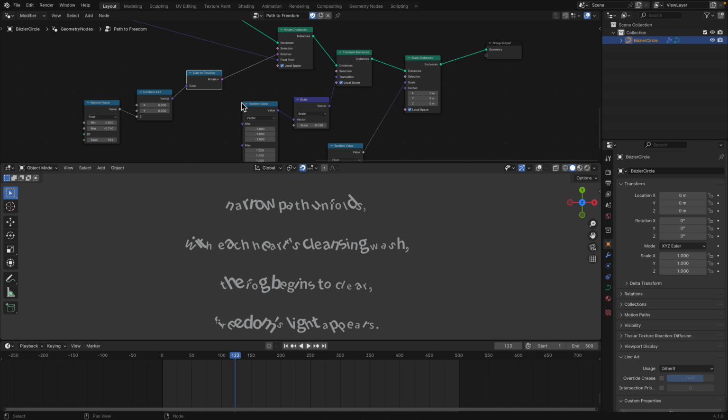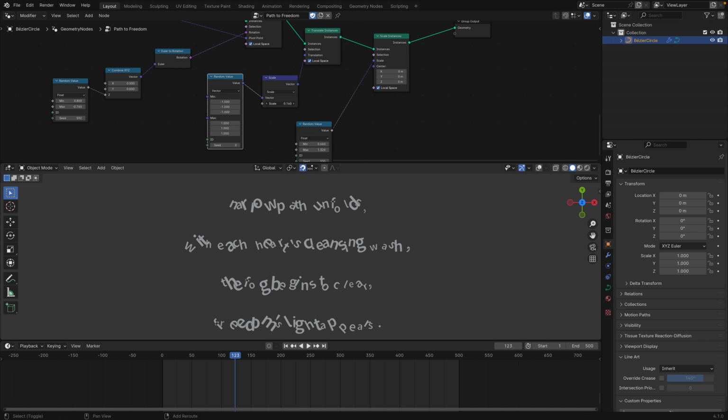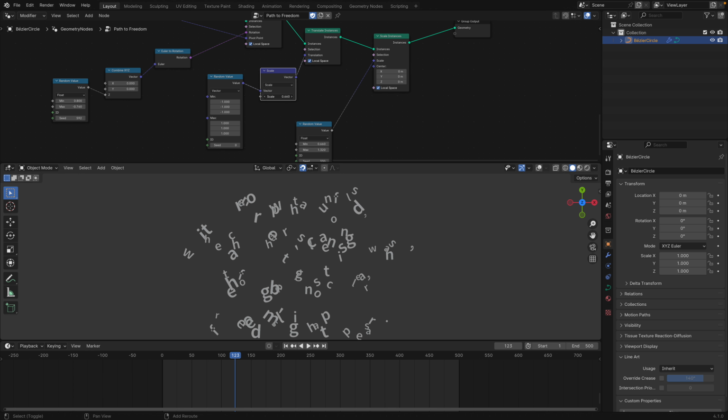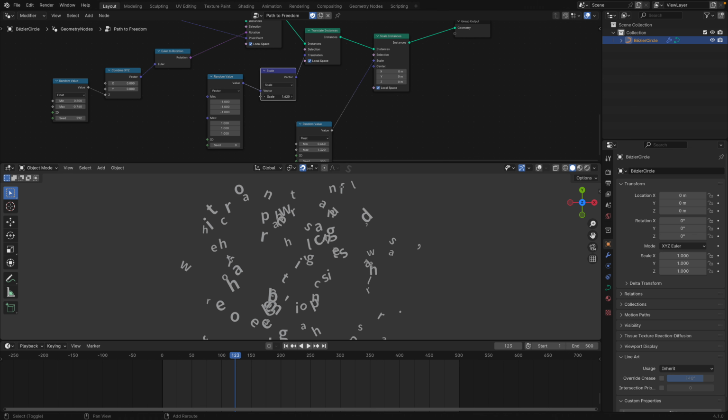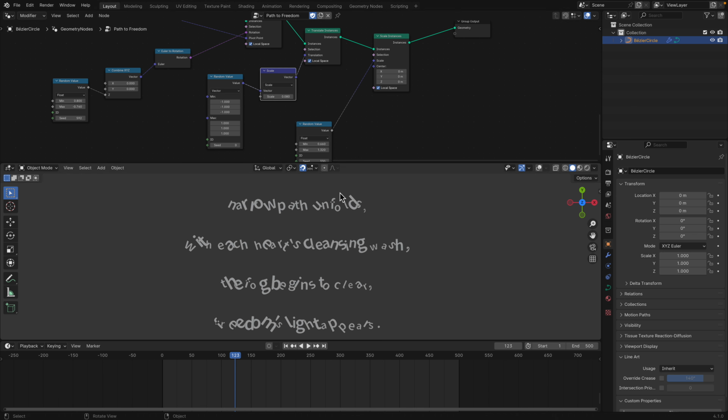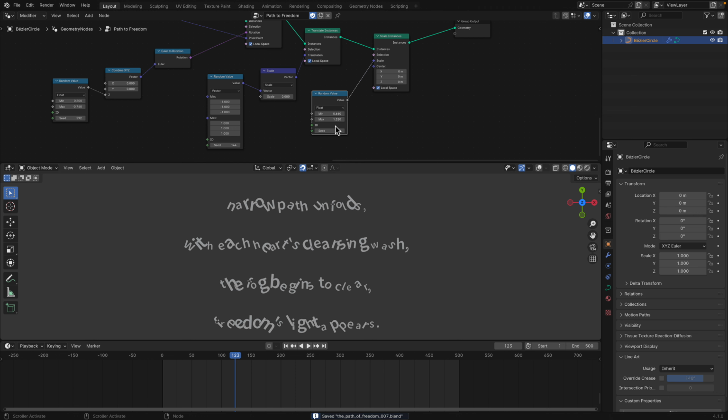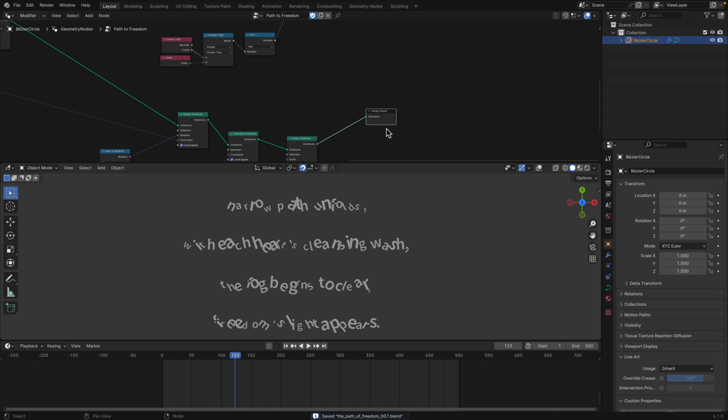And then we can, of course, randomize the scale. And oh yeah, translate. This is the translate. I can totally offset it until nobody can read it, but I just want to keep it slightly normal. So yeah, and we can randomize the scale. So that's pretty easy to understand.